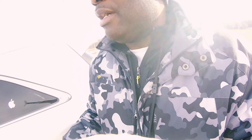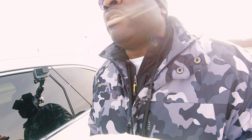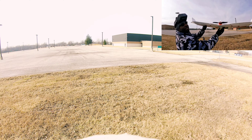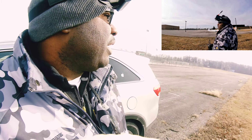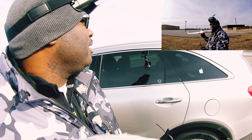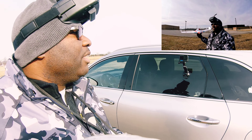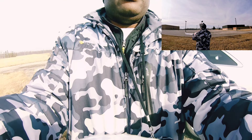Without further ado, we got Bernie on his way to get our GoPro. Alright guys, we are here at the flying field with the Kopaki wing. We switched to the 9x6 folding prop. Yesterday we flew with the GemFan 7035 and it seemed like it was under-propped. We've got our 5200 3S battery in here and we're going to go ahead and run this thing, make sure we got our CG correct.